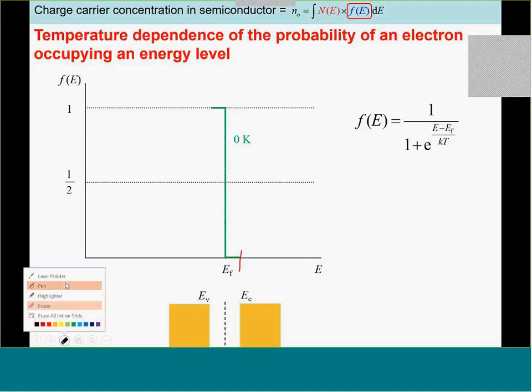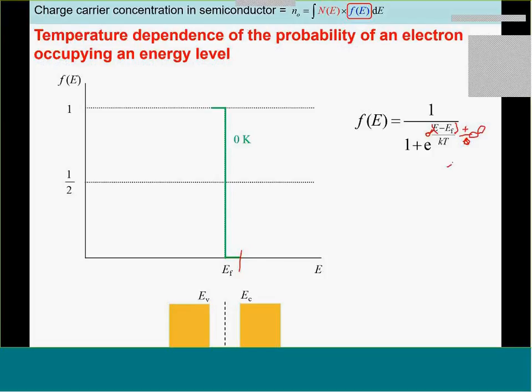So the difference between these two, this expression, is positive. Positive, divided by something positive, divided by 0. So you are going to get this whole thing as infinity, isn't it? So e to the power of infinity is infinity, isn't it? E to the power of infinity is approximately infinity. So this whole expression is going to be infinity, 1 over infinity. So our f is equal to 0.